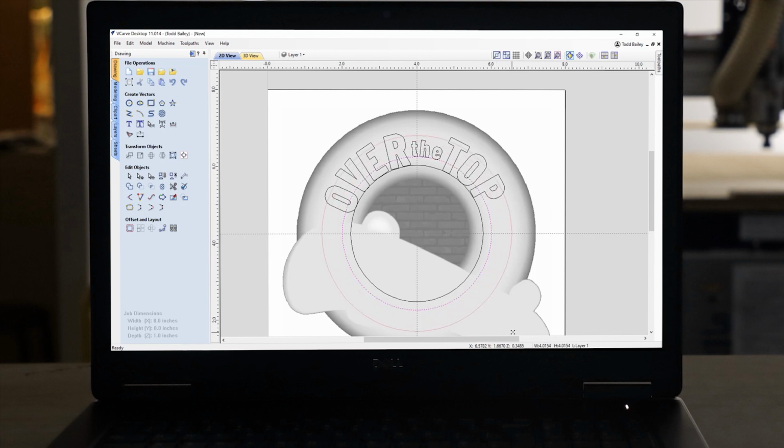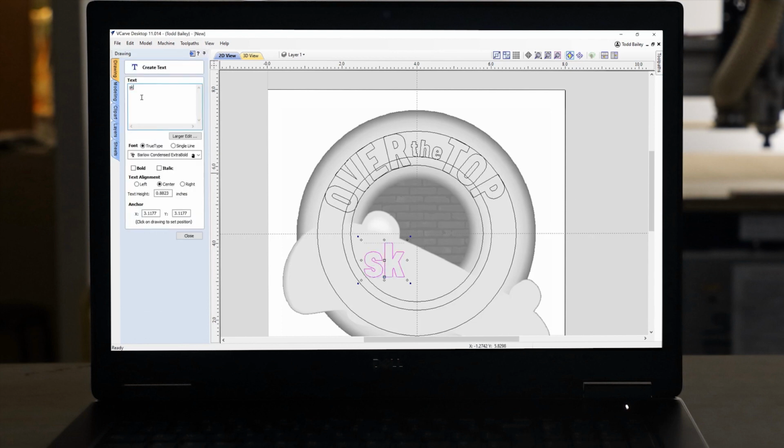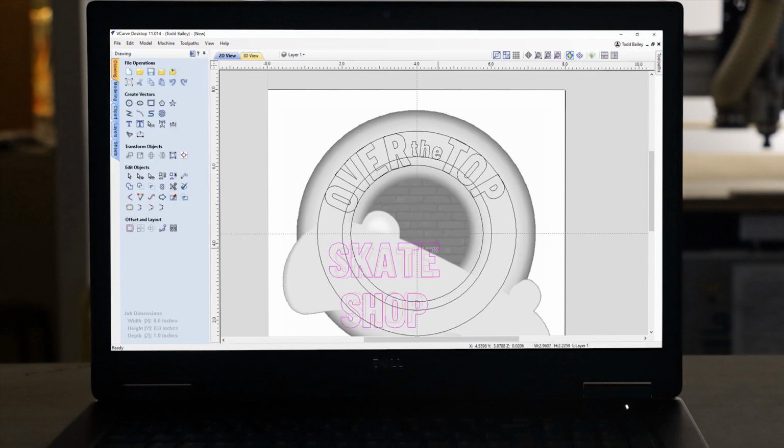Okay, now we're going to need to copy those circles again. Make sure they're lined up at the top of the text. So now we can go ahead and add in the words skate shop. Just break those two words up onto their own lines again.